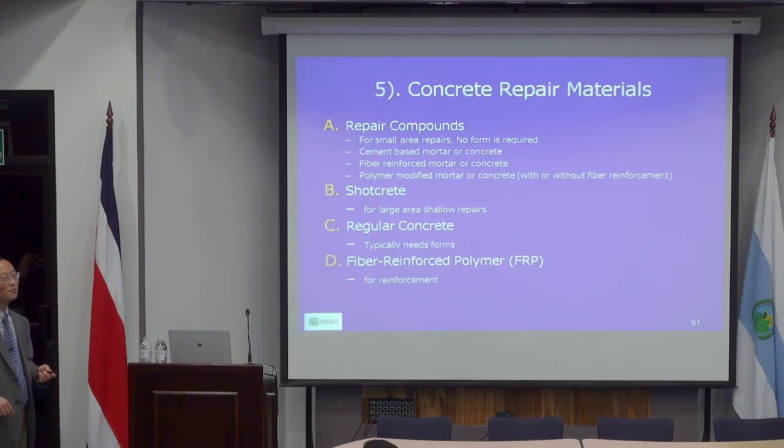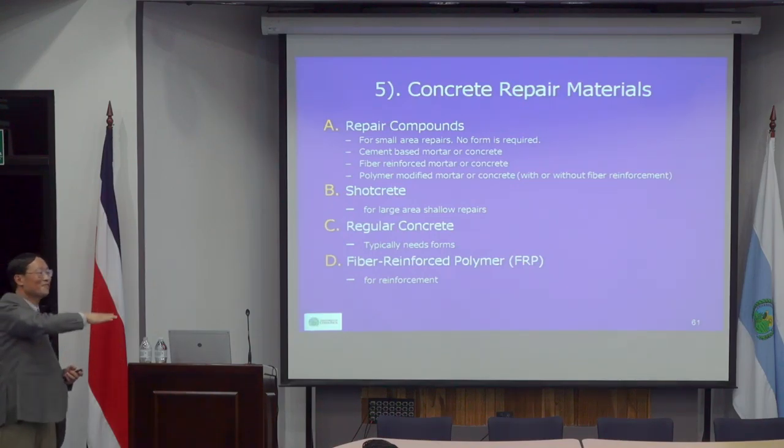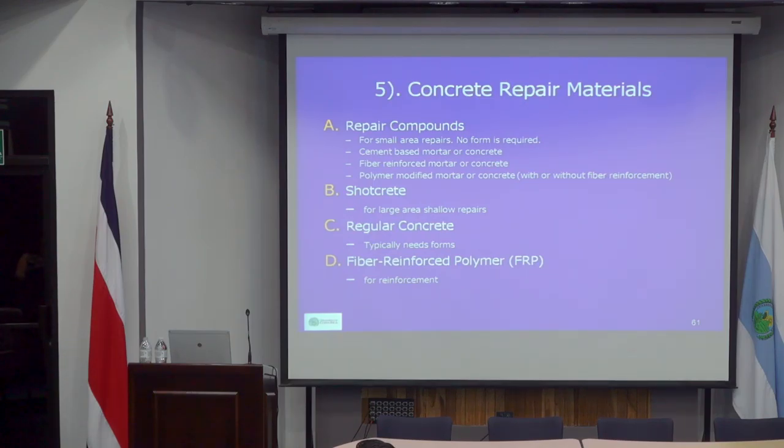To do any repair, you always make sure that, for example, with damaged areas, you don't cut irregularly. Usually you cut rectangular, probably 6 inches from each edge. It's a lot easier to cut rectangularly and easier to repair. How deep it has to be really depends on how much deterioration there is. If it's very shallow, you don't have to expose the reinforcement and may just do a very shallow repair. But very shallow repairs don't last long.